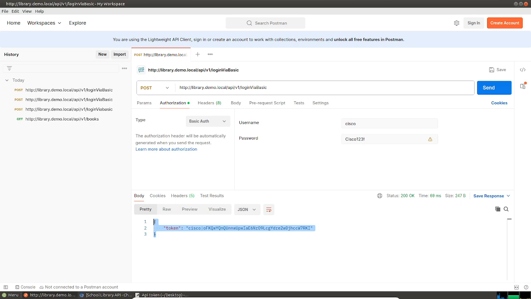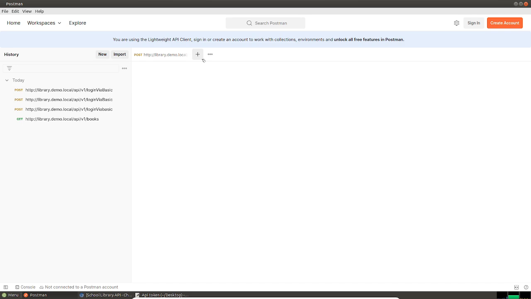Okay, next, let's make some changes over there. Right now we were only able to send a GET kind of request. Now let's see if we'll be able to add some details or delete some details, etc. For that, let's open a new tab.